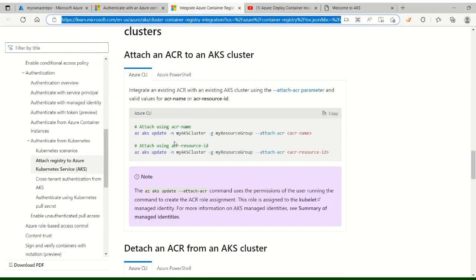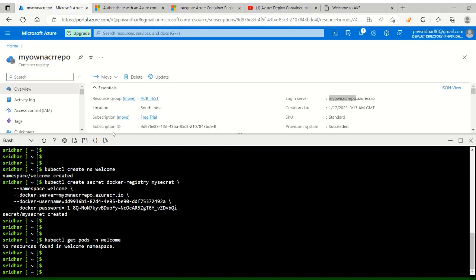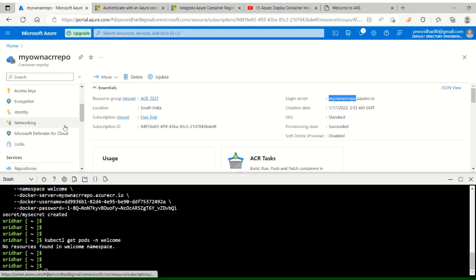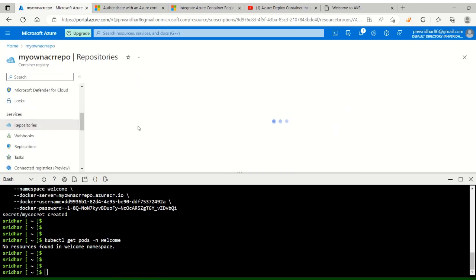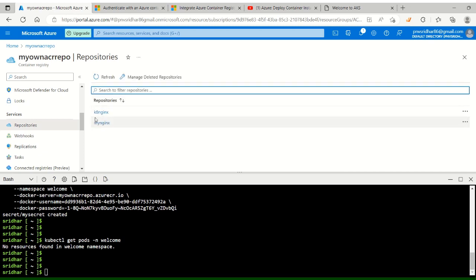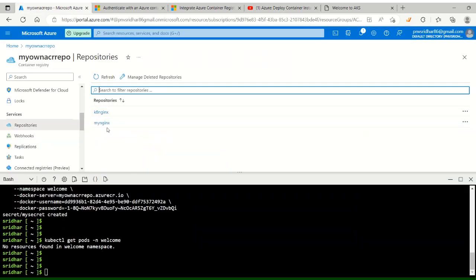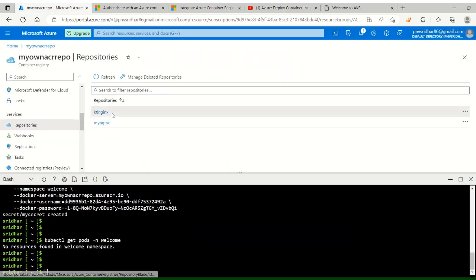So what kind of images are available with us now? Go to the container registry you have created, and there is a repository. Here K8 Nginx and my Nginx are both there. The previous session video covers how it was created. So let's use K8 Nginx for Kubernetes purposes.